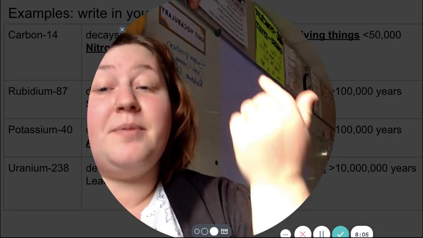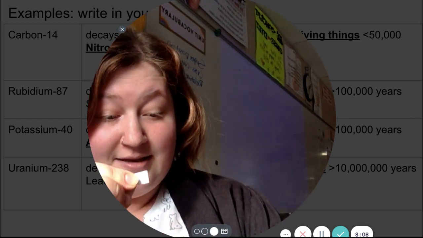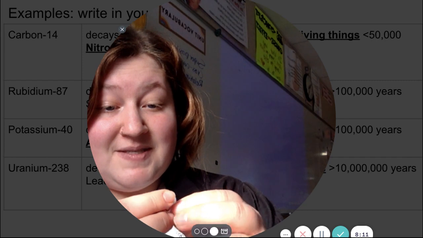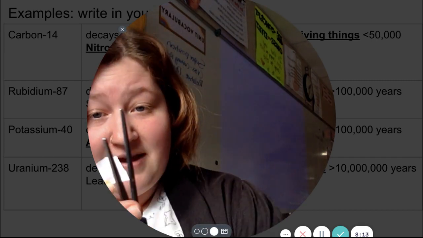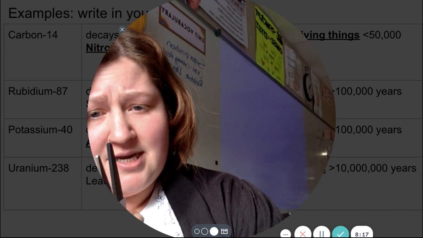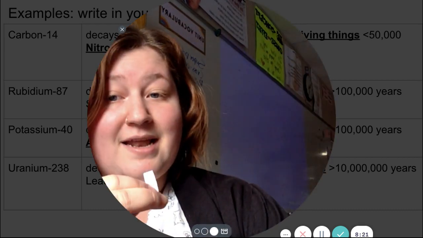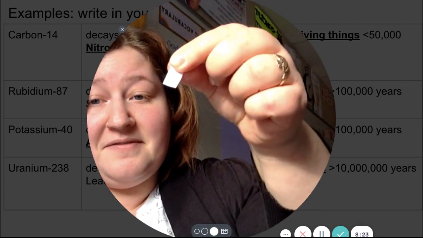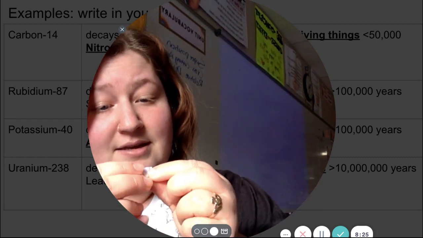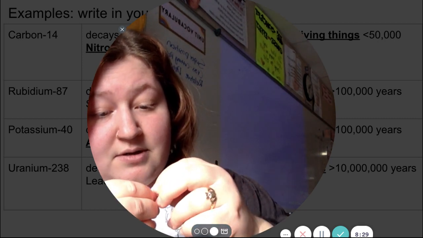Could I do another half-life? I probably could. All right, so I'm going to cut this and fold this in half. So far, I've done 4 half-lives. Now we're going to do our 5th half-life. Goodbye, little carbon-14, and here is my nitrogen. I'm adding it to my nitrogen pile. This is all I have left. Can I keep going? Yes, I can. I probably need smaller scissors soon.